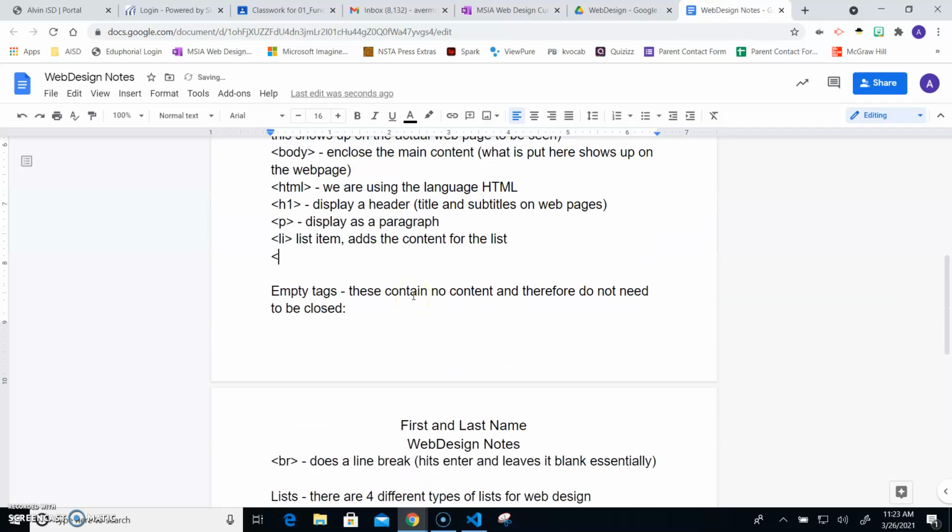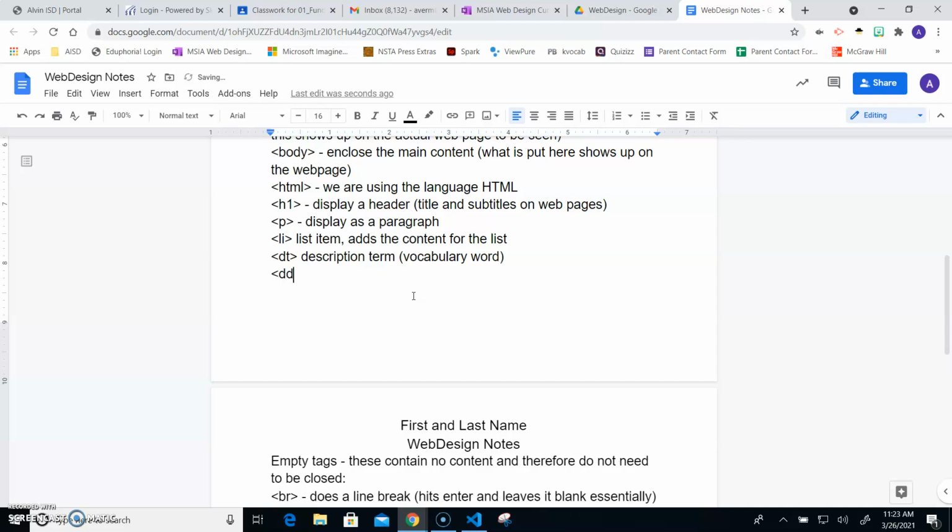Okay, so we had DT. This is the description term, like a vocab word. And then DD is the description definition, like the vocabulary meaning. All right.